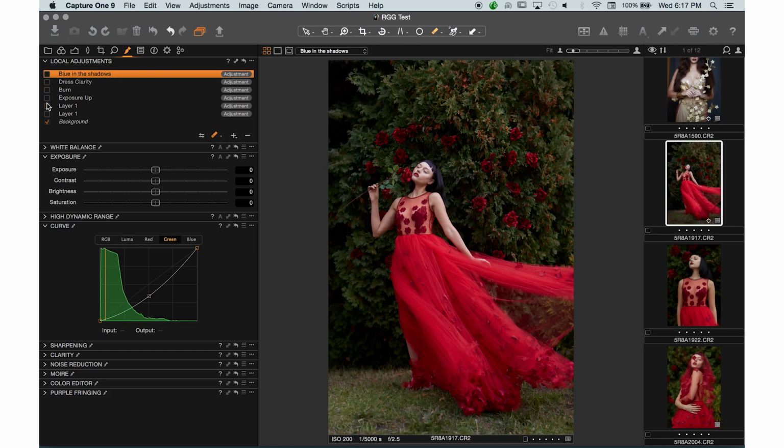So this is our before. Here we didn't do much. I think we did the actual skin itself. We did the skin color of the arm. We did some exposure of the arm and the surrounding areas. We did some burning, so we got rid of that bright patch of grass. We did some clarity with our dress. And then we started painting a lot of color effects in specific local areas. Now that we talked about the local adjustment brush, let's take a look at a lot of styles and presets Capture One has to offer.